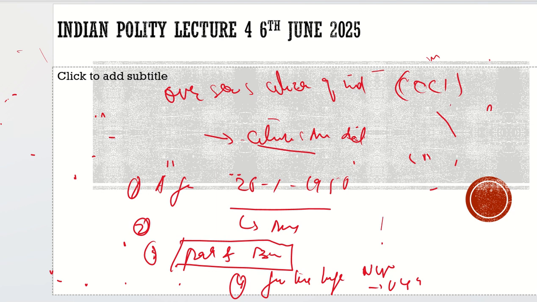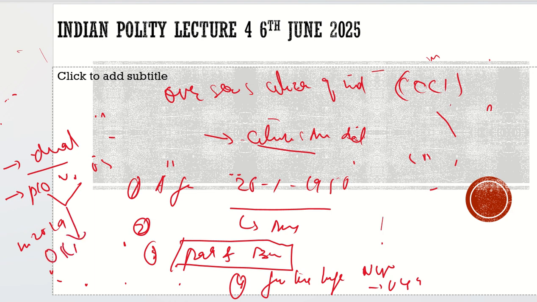But there were issues with it. There was a discussion: is it granting dual citizenship? No, it is not, because you are just foreigners but you can visit India. Different rights are restricted for you. You cannot vote, you cannot participate in elections, you cannot apply for government jobs. So it is not dual citizenship. There was also another confusion: if we have the Person of Indian Origin, then what was the need for the Overseas Citizen of India? So in 2015, the two schemes were merged into one, and now it is the Overseas Citizen of India cardholder.